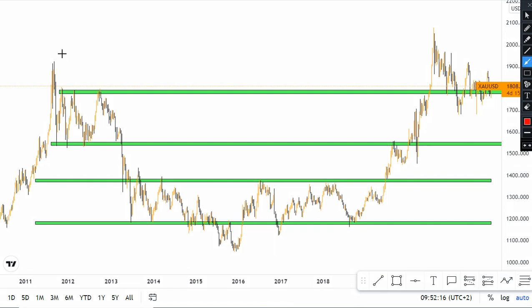I want you to notice how I draw my zones, right? I will never draw a zone in a random area. I want to see a first touch, a second touch, then I will draw the zone, because when it came for the third time, had you entered for a sell, you would have won that trade. But unfortunately, I was not a trader back then. I was very young to even know what trading was. You see how you have a first touch, second touch. Had you entered for a buy again, there you would have been profitable.